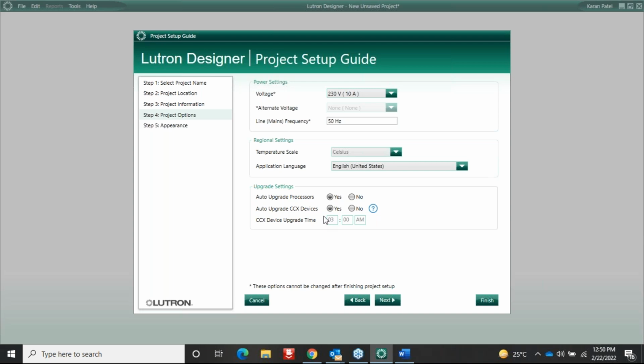If you choose 3 a.m., the firmware update will take place in the midnight, and during the update the lights will remain in their last state, and the sensor and keypad will not work for 10 to 15 minutes. That is the timing where the processor will look for the firmware update and do it automatically. That is the new thing here. Now I will go next.